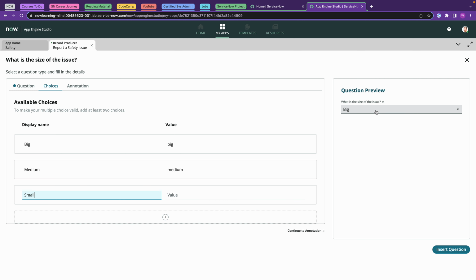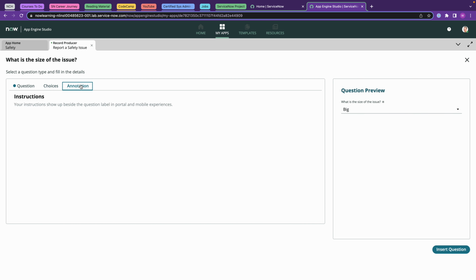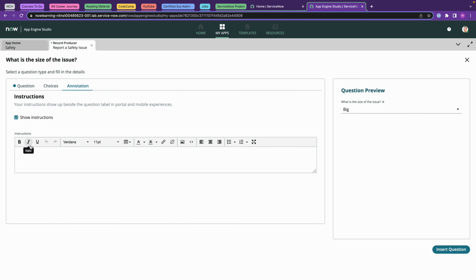And then if we just do a preview on that, we've got the big, medium and small, and there's no extra instructions there. So what we can do, we can add annotation for an instruction, to show an instruction. So if this is life or death, then call emergency services.